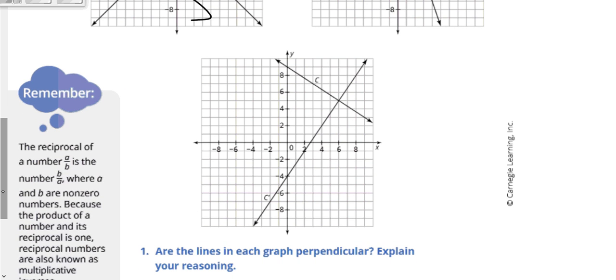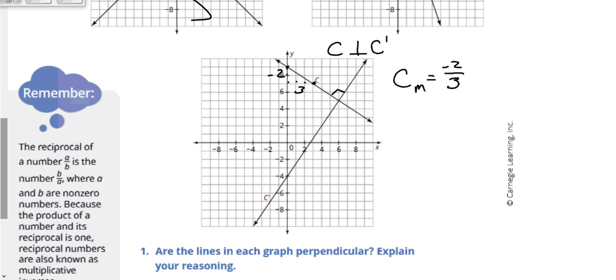All right, so now we're told again, this is a graph that's a 90-degree rotation. So we're told that this is a 90-degree angle so that we know C is perpendicular to C prime. We're told that in the directions. We just need to figure out the slopes. So I'm going to pick 2 points here on C. Looks like I go down 2 and over 3. So the slope of C is down 2 over 3.